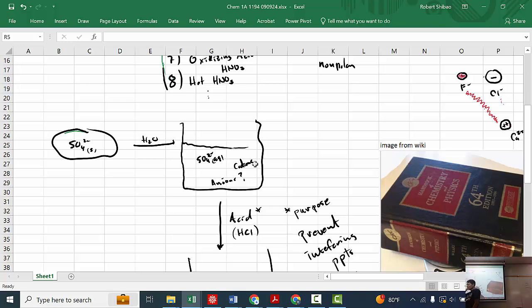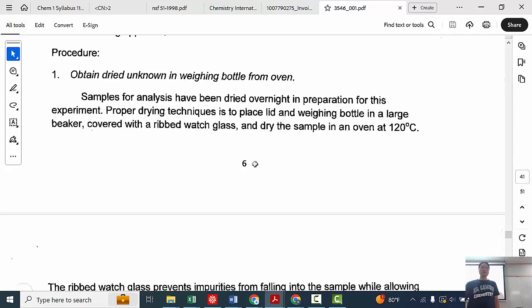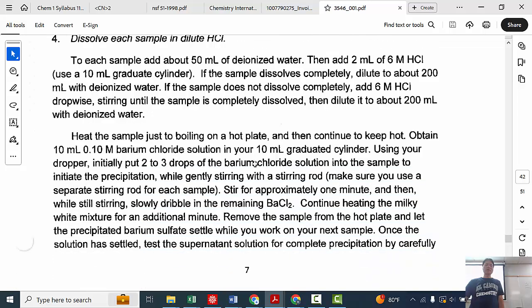If the experiment is complex, what I'd like to do is sketch out a schematic drawing of the procedure itself, because I don't like to read the procedure in the lab manual. When I read the procedure in the lab manual, it's too much. For example, procedure: obtain the dried unknown in weighing bottle from the oven. Well, those are going to be passed out. And then reading this, look at this procedure. Do you want to read this? If you don't like drawing little schematic diagrams, then you probably can summarize this entire paragraph into one sentence.